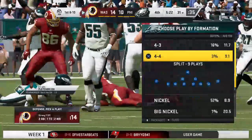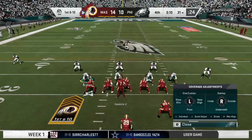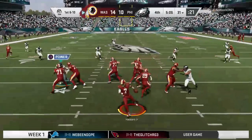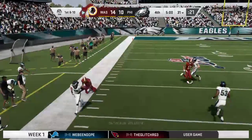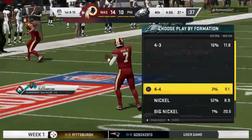Well, with the fumble he had earlier, we know how key keeping the football is here. That fumble earlier probably at the forefront of his mind. Just hold on to this thing. It's also at the forefront of the mind of the guys who are trying to get the ball from him. And since they've seen him drop it on the ground before, he's got a man, complete. That goes for a gain of 31.